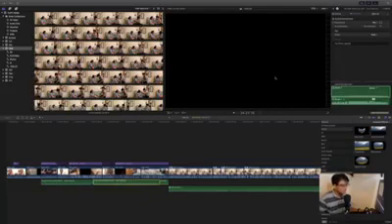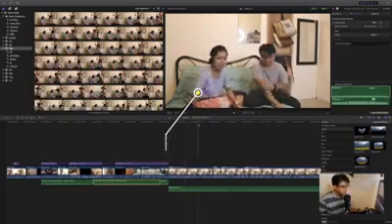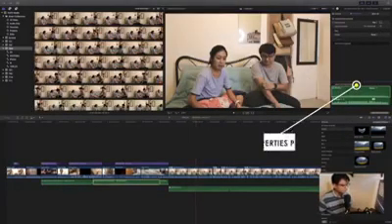And of course, we have here the black portion, which is actually the preview window, where when you select a particular clip, you put the timeline here to be able to scrub and see what goes on in a particular video. And then, of course, on the rightmost part would be the properties for each of these files.